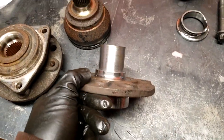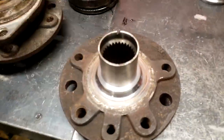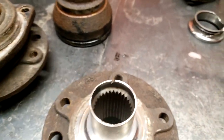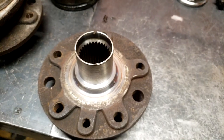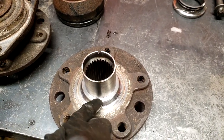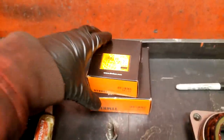So now we covered that base, but now this is dangerously thin. This had a lot machined off of it to work. The inner diameter of the 9.3 wheel bearing is 39 mil. So I machined it from 48 to 39 mil, which is a lot. I don't feel safe running that. And then that's where these come in.